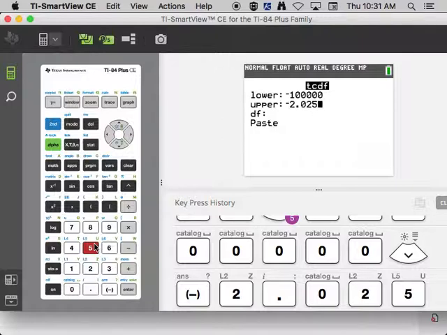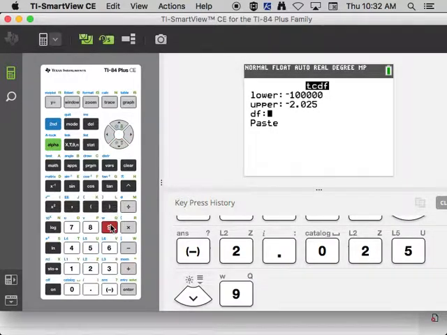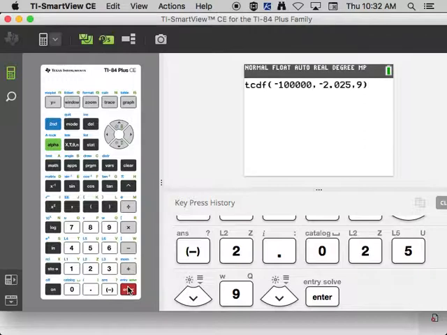So instead, we can use that next best thing. Yesterday, I talked about something called the conservative degree of freedom. And how do you find that? Yeah, the smaller sample size minus 1. When you need to, that's what you put, because you're not going to know how to get that other awkward one that the calculator can do for you. What were the sample sizes here? Were they both 10? All right, so we're going to put 9 here, the smaller one minus 1. Just for your sake, I might jot this down so you remember where this value came from.